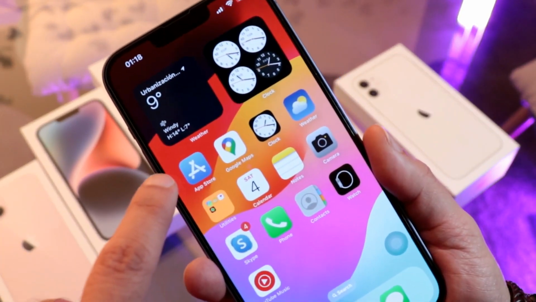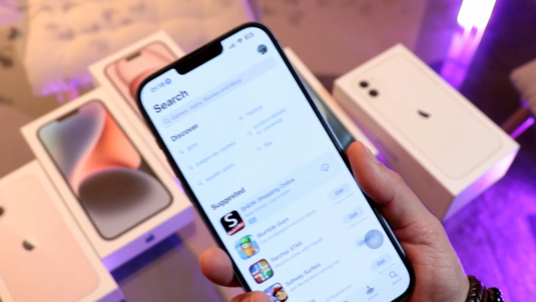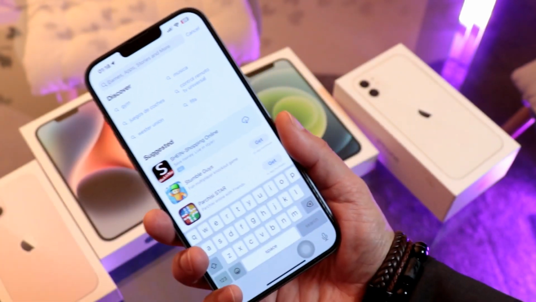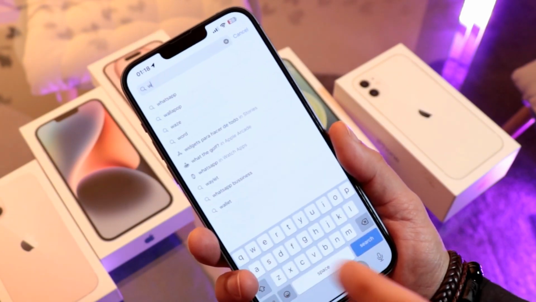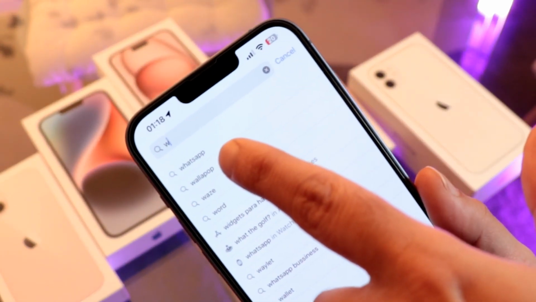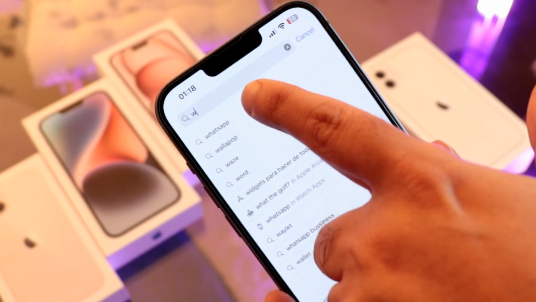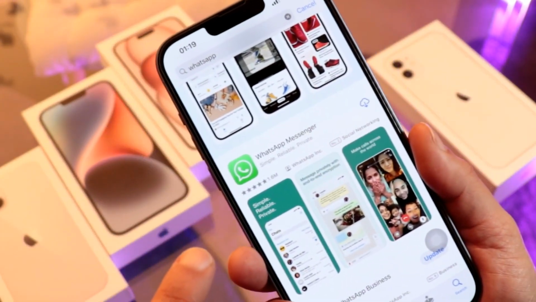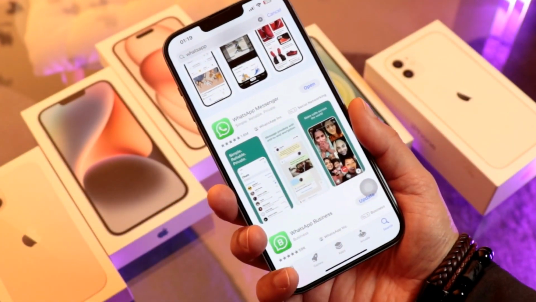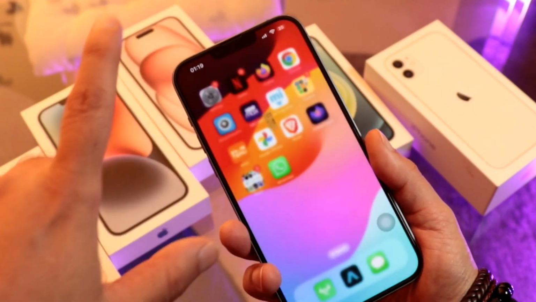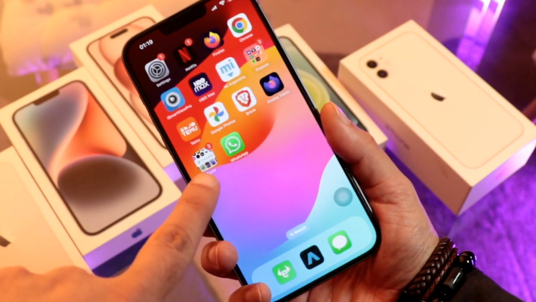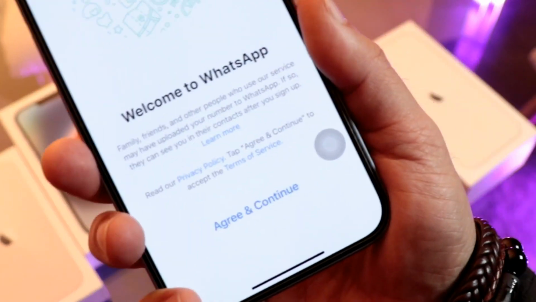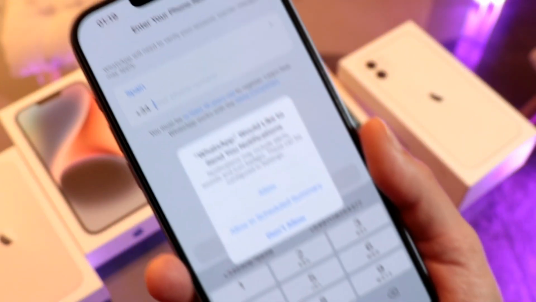We have to go to the App Store. Hit this one. In App Store, tap at the searching option and type W, and you'll see immediately WhatsApp Messenger. The second one from here, you see WhatsApp Messenger, hit this one. It's done, so you don't need to open from here. Check at your screen, here should be WhatsApp Messenger. Hit this one. Agree and continue.